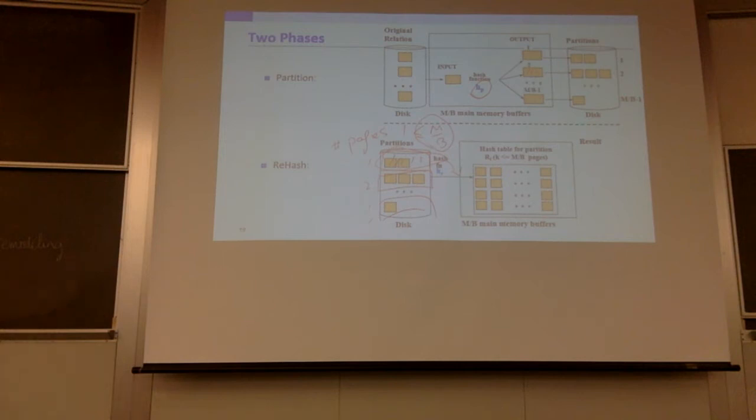So actually, this can be relaxed as long as the value of your groups... Suppose the size of your value of groups is k, and your aggregate has a size of a, right? And then you can fit this many groups in memory, right? But anyway, that's just an optimization you could do, right?